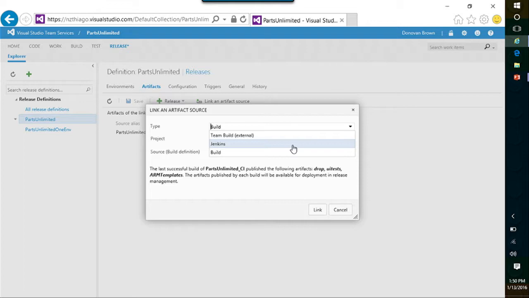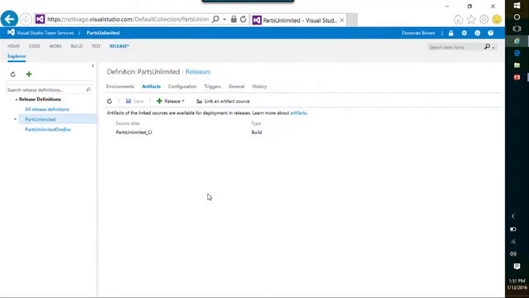If you're using TFS on-prem, we consider that basically team build external. Right. We can still go and grab those outputs for you and deploy them down the pipeline for you. And obviously, if you're using VSTS for your build, you would simply use build. And you can add as many artifacts as you like. So that's the build that we covered in the continuous integration. So whenever that build runs and creates an output and it's successful, then it shows up here for release management to deploy. Absolutely.